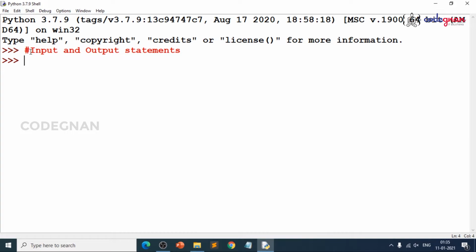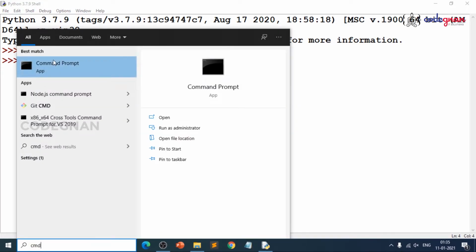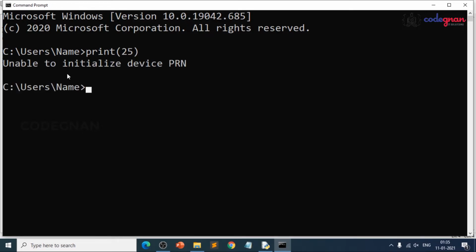But how do we make use of output on our screen when we are using Python? Suppose you open your command prompt and write print or anything, it doesn't understand anything, because it is unable to initialize device PRN or whatever it says. If I give print, it says no file to print, right? So it doesn't understand what you're trying to give.